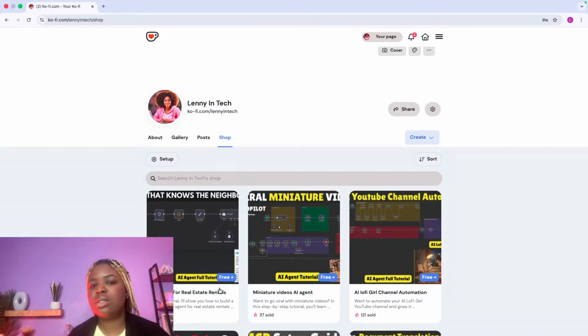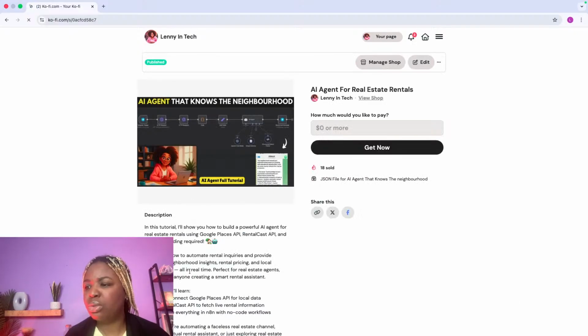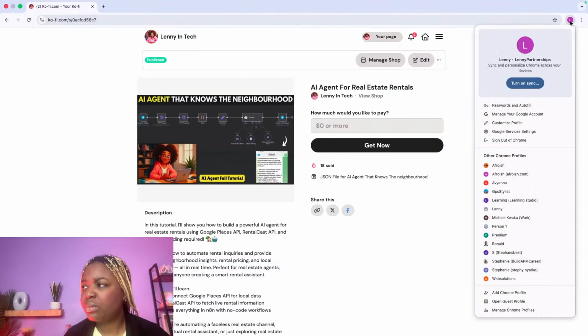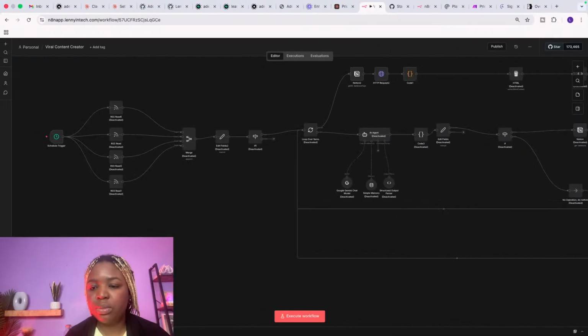This is passive because once you upload the template in here, you don't have to think about it again. You don't have to go and improve upon it. People will just come, download the template and pay you. So I find that this is a really passive way to make money using n8n, right? You upload a template, and if you have a tutorial to go with it, you upload that too, and then you charge a small fee, and then you are good to go. So that is one other way to make money from n8n.